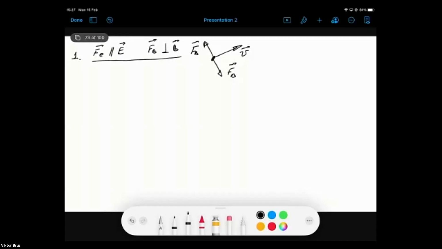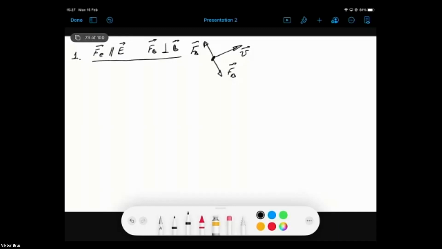However, in the case of the magnetic field, since the force is always oriented perpendicular to the displacement, we can only change the orientation of the velocity vector, and we cannot change the magnitude. Since the magnetic force doesn't perform any work, we can neither stop nor accelerate electric charges. There is no mechanism to change the magnitude of the velocity vector as is done by the electric field. And that actually found some applications.